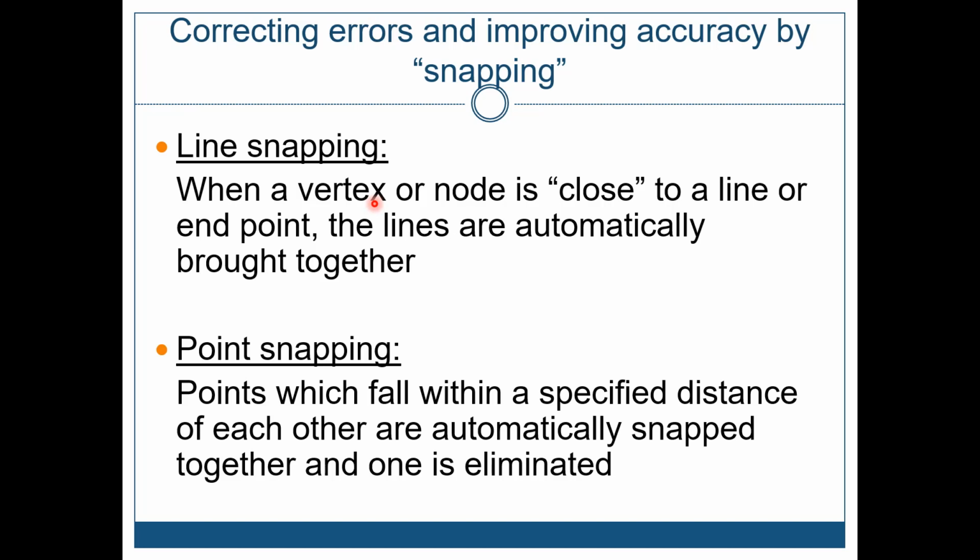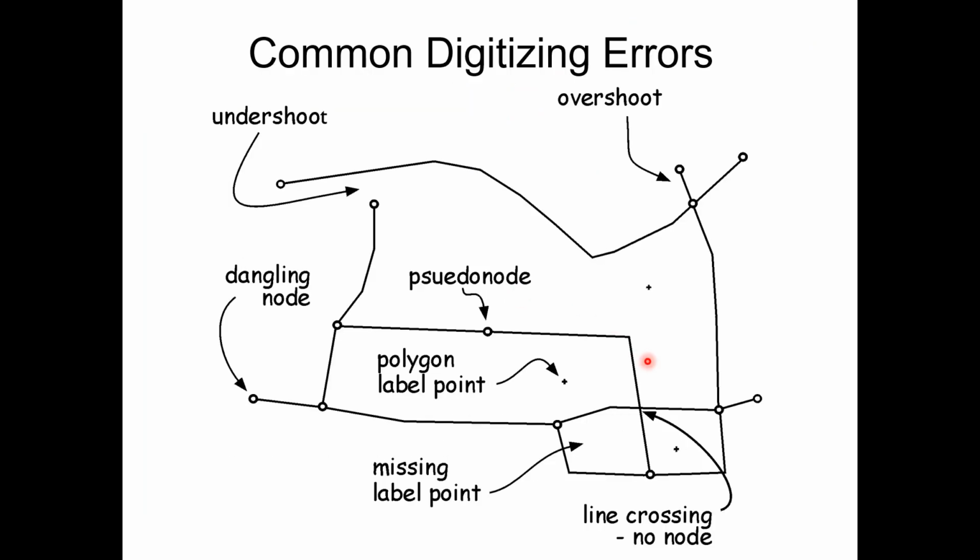There's also point snapping. So points that fall, say, within some type of distance to one another would automatically be snapped together, and one of them deleted. So that might be really important so you're not creating multiple points in one area, but also ensuring that, if you're within that distance, the points aren't too close together. So there's a whole bunch of different tools like this that you'll start to work with as well, that, again, really help this process of creating points, lines, and polygons.